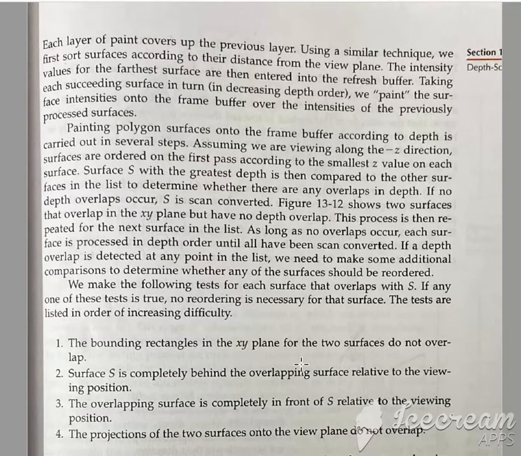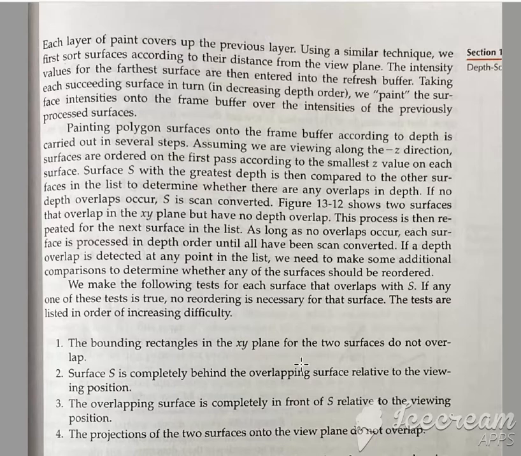The third is that the overlapping surface S dash is completely in front of the surface S relative to the viewing position. And the fourth is that the projections of the two surfaces onto the view plane do not overlap. We perform these tests in the order listed and proceed to the next overlapping surface as soon as we find one of the tests is true.